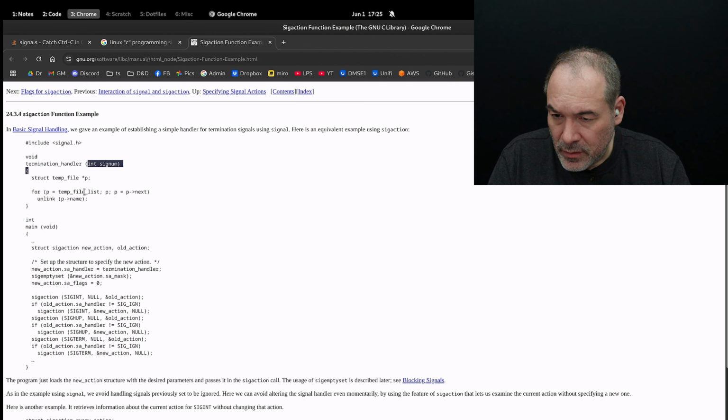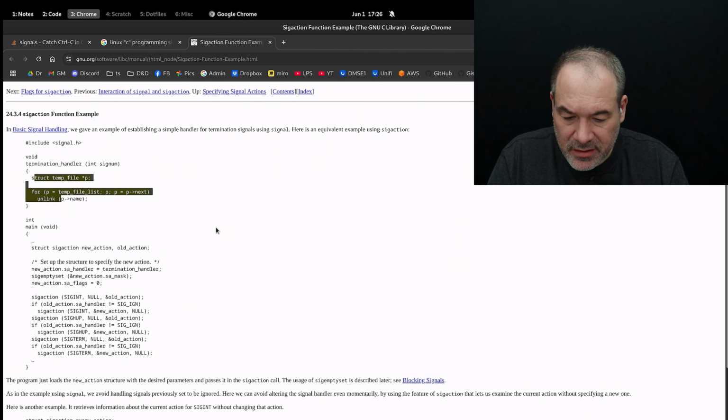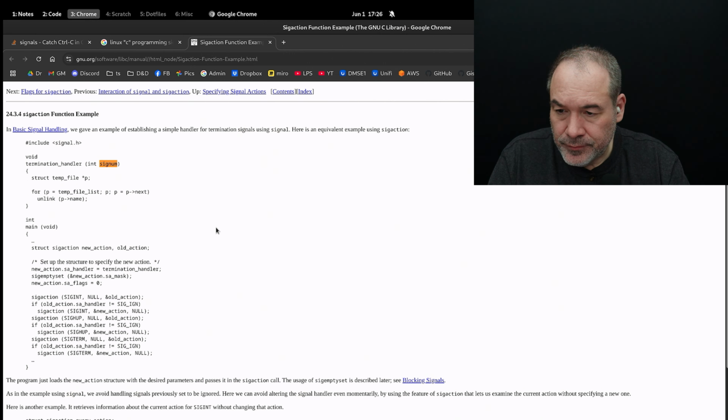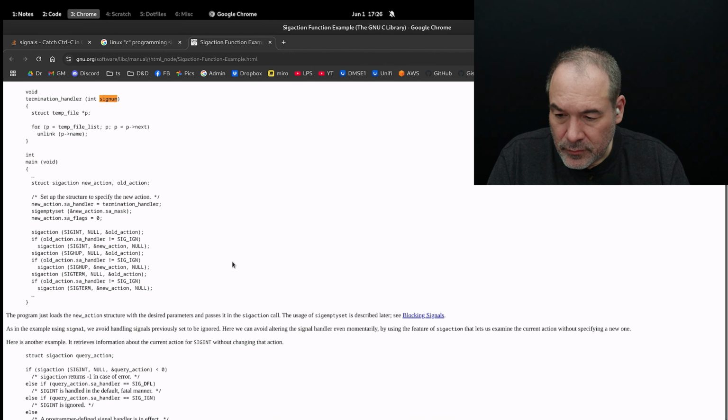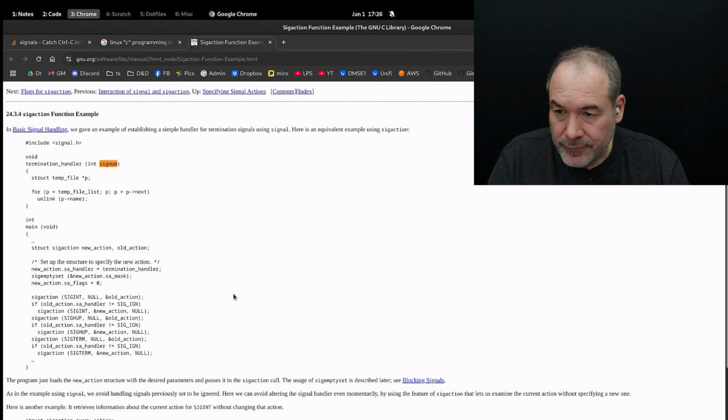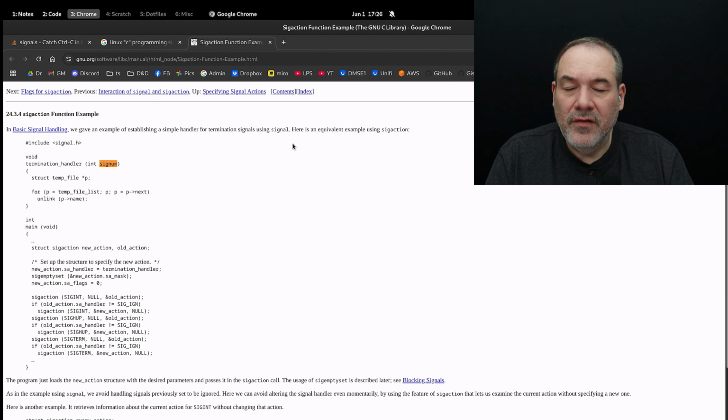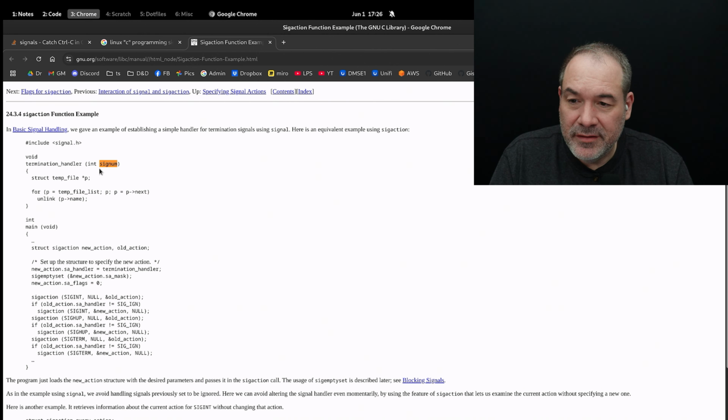What is signum? Again, signum is not used here, so it's the same problem. What is signum? It's not even explained here. Is it just like the value you are in the chain? I don't know.